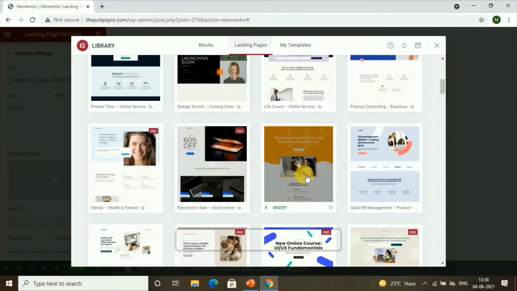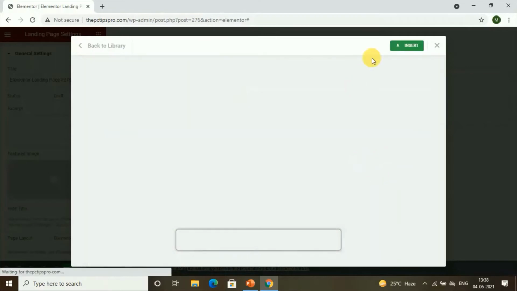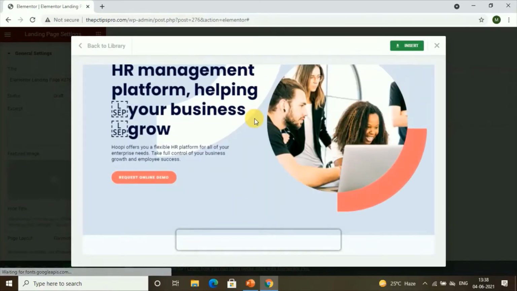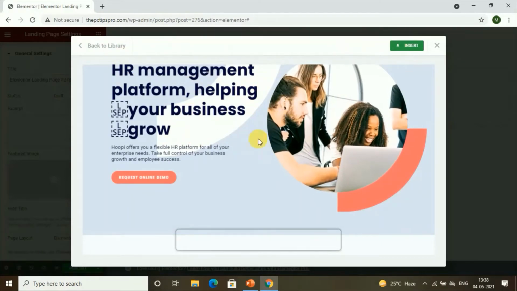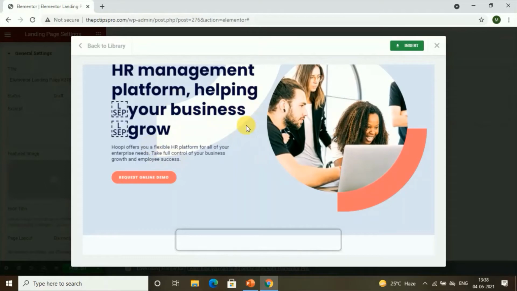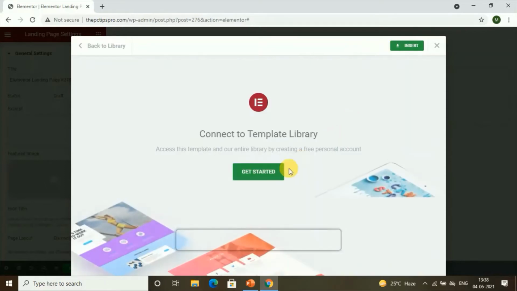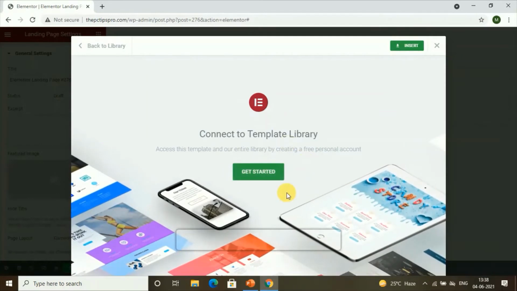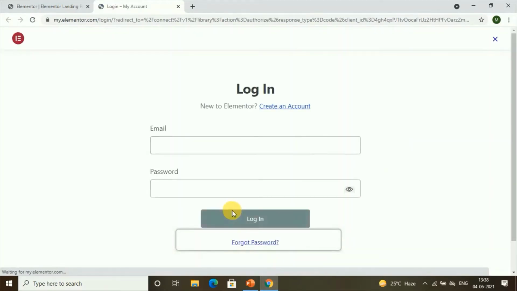So let me take this, and once you get a preview of this, you can insert this design onto your WordPress or onto your page. So click on insert. If you haven't yet signed into this Elementor library, you can just sign up. It just takes you 2 minutes, so we'll do it quickly.